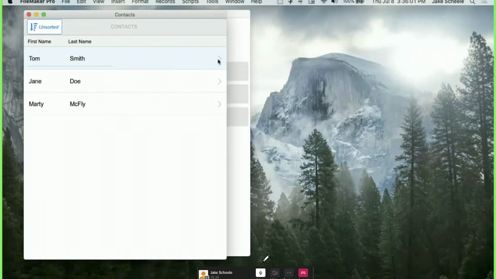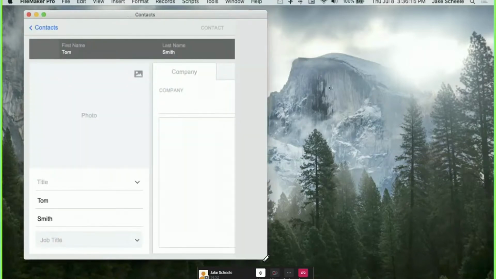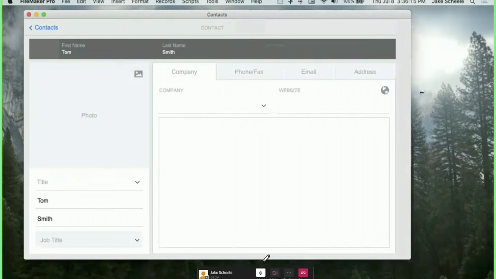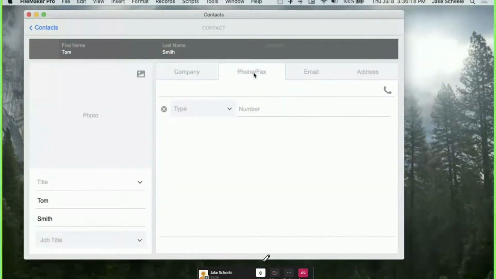Yeah. So the last thing I wanted to show is doing all of this, but on a portal. It's really similar. So let's go. This is going to be kind of a silly thing to sort by. We're going to look at phone numbers. So let's just go throw a couple phone numbers in there.